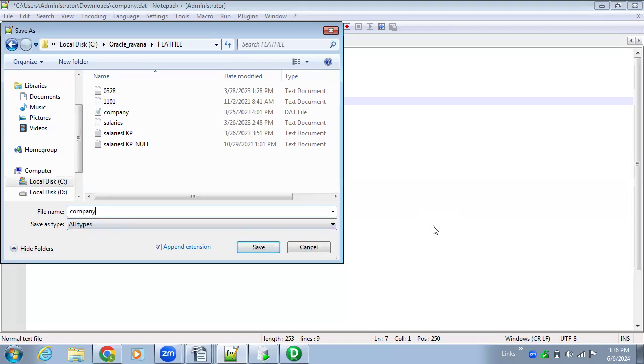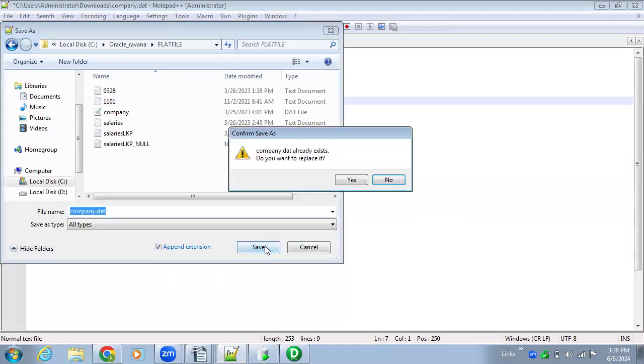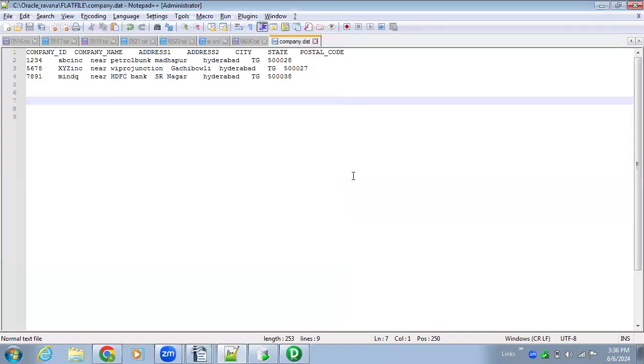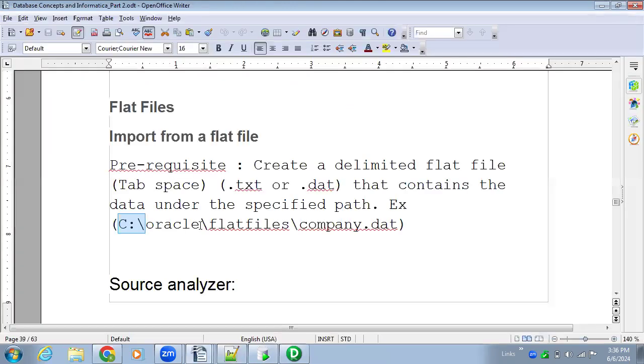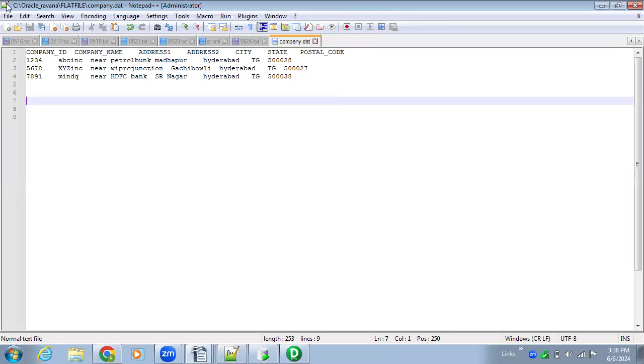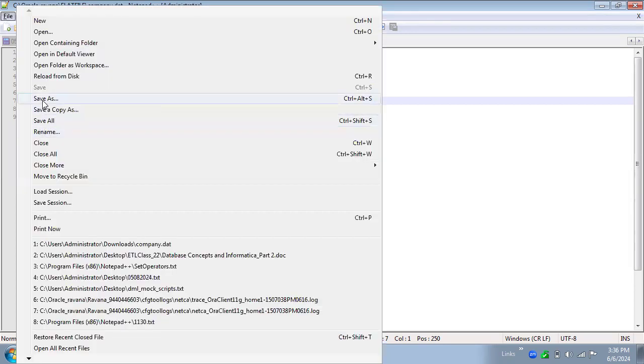Now let me save it as a company.dat file. Yes, it is already there, so I've saved it there. Please copy that path, whatever it is displaying over here. That needs to be copied.